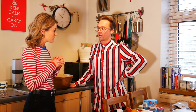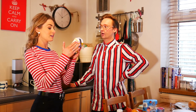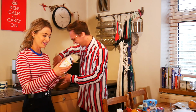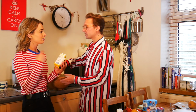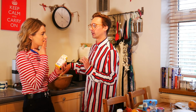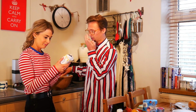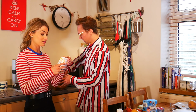150 grams of caster sugar. Do you know why it's called caster sugar? No, actually, why? Caster sugar is just a finer grain of sugar. But I don't know why it's called caster. I don't know whether it goes in a caster to grind it. I don't even know what caster is, if I'm being honest with you, Paul.